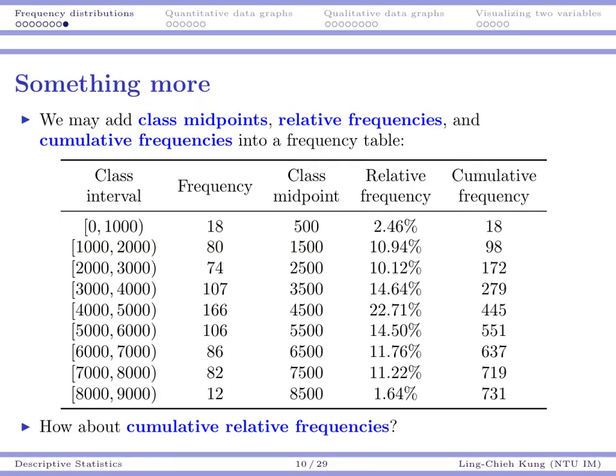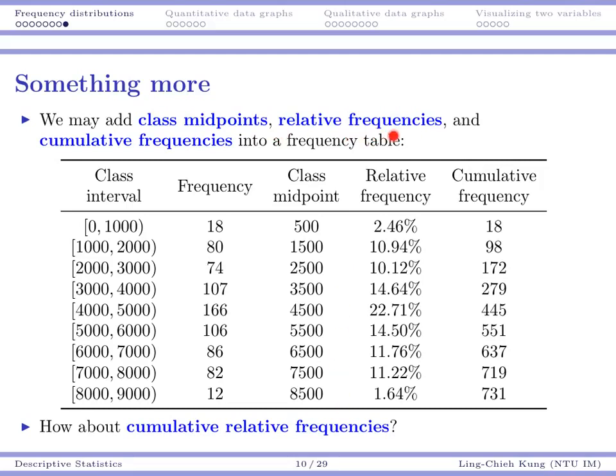Lastly, once we have a frequency distribution, we may want to add some more information into that table. Sometimes it is helpful. One thing we may want to add is class midpoints. For each class, you write down its midpoint and include it as one column.